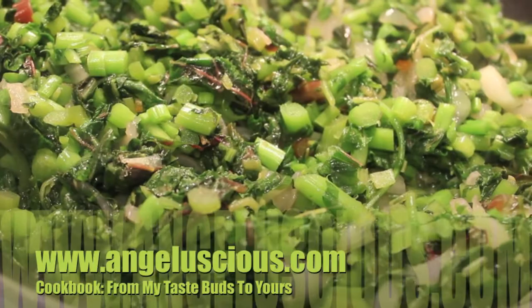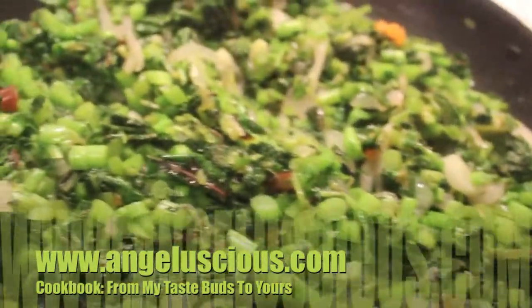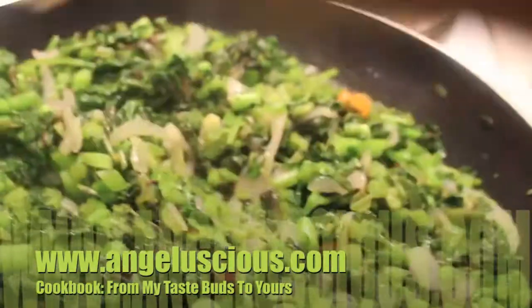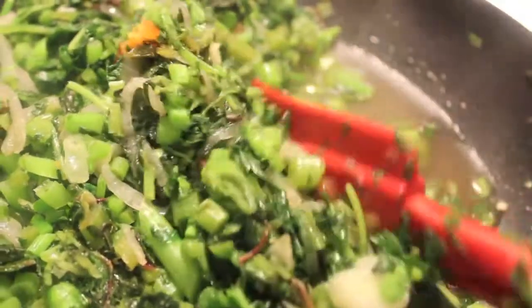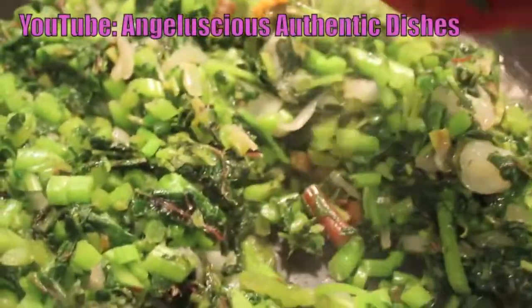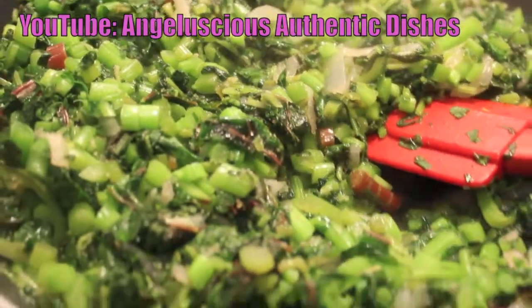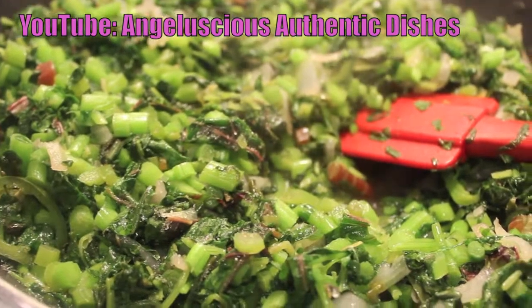You want to make sure that you season your food. So I'm adding pink Himalayan salt because I love pink Himalayan salt. So season your food. You want to have great flavor. Now, as you can see, it's releasing its own liquid. I haven't added any liquid, but the callaloo is releasing its own liquids. It's going to create sort of a wonderful sauce when we're ready to eat.